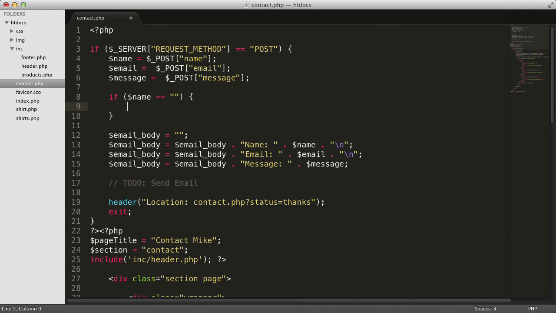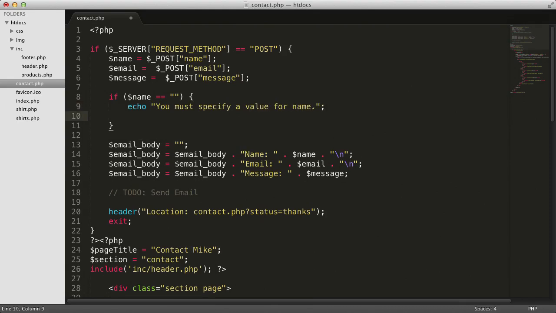If the name variable doesn't have a value, let's echo out an error message. When we encounter a blank value, let's exit so that none of the other code in this file processes.